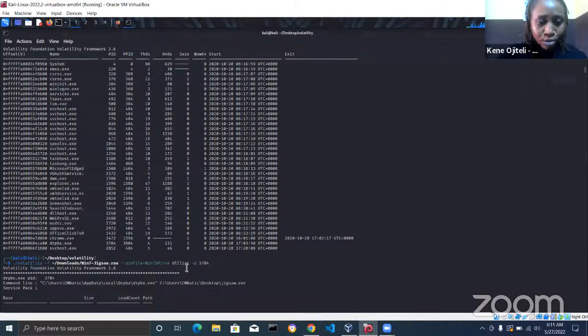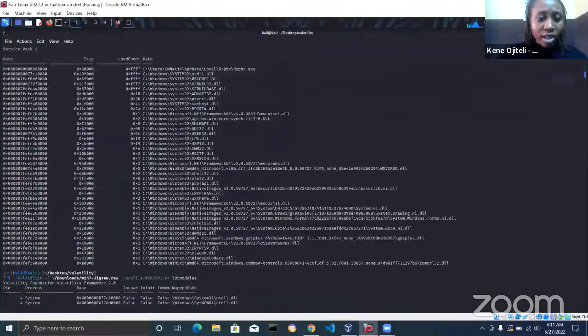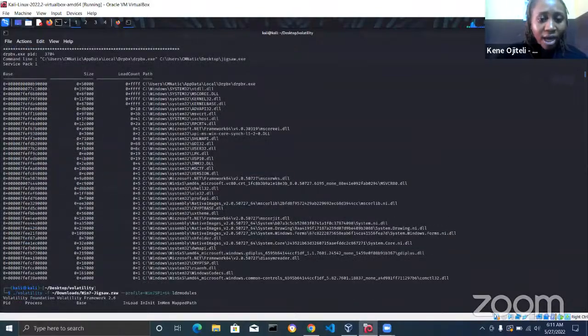So the next thing to do is to run the dlllist command. This dlllist command gives us a list of DLL files that were running when this process was captured. Now we have a list of files here. The next thing to do is to get the list of DLLs that are responsible for encrypting the files, because we're working with a Jigsaw ransomware issue.